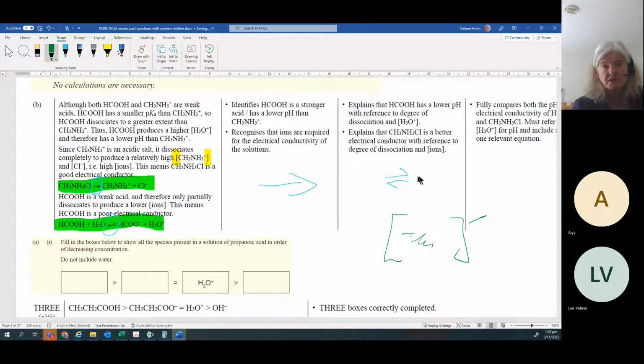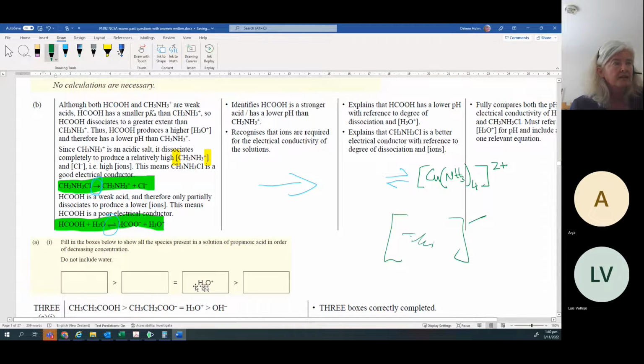So when you want to draw, say, a complex ion of copper with ammonia, you would write a square bracket, Cu, round bracket, NH3, round bracket, 4, square bracket, and then the 2 plus. Okay, so those are the 3 different places we use square brackets: concentration of, Lewis structures, complex ions.